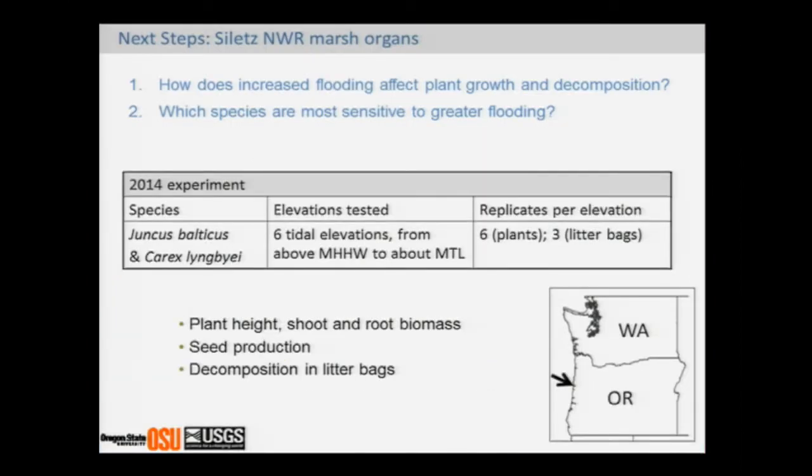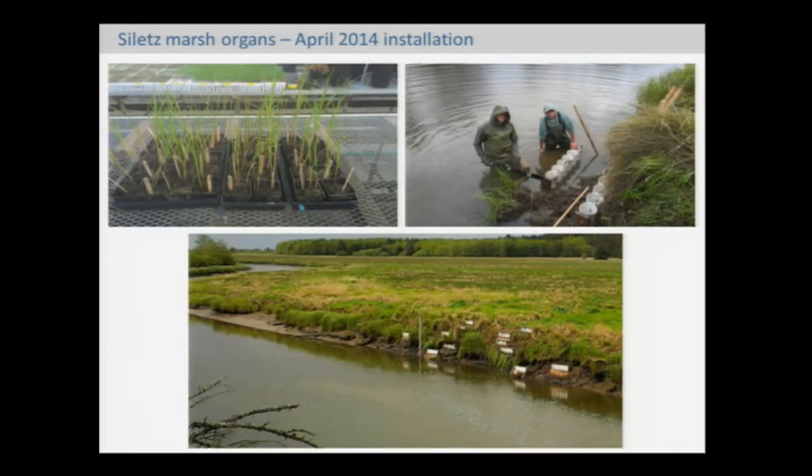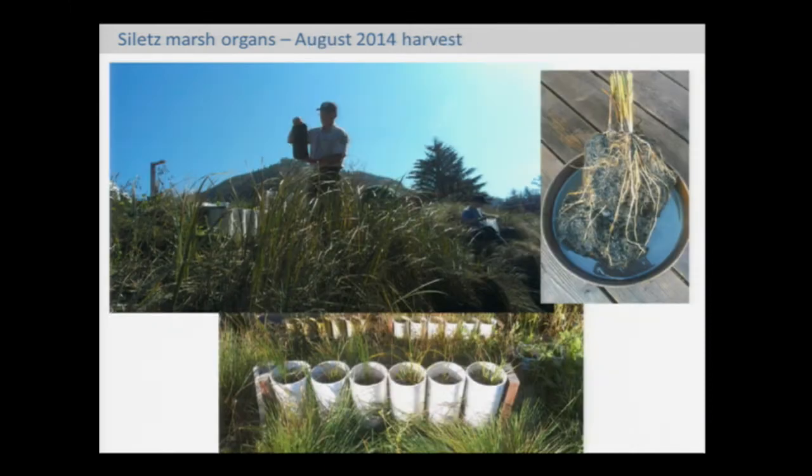So really what we wanted to do, and this is just an illustration of us building on this project and partnering with the Fish and Wildlife Service, is there are lots of assumptions built into how plants will transition through time with sea level rise. So we're doing more intense studies at the site, testing how increased flooding will change the vegetation's ability to stay there. How long can they be flooded, and does their productivity change, and more detailed questions. So we deployed this last April, this is hot off the press, marsh organs, and this is a picture at Sept. We filled it full of local plant species, and there's Fish and Wildlife Service helping us out. And we just took it out last week.